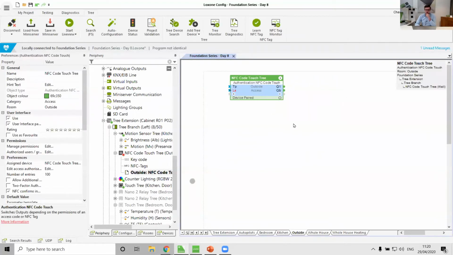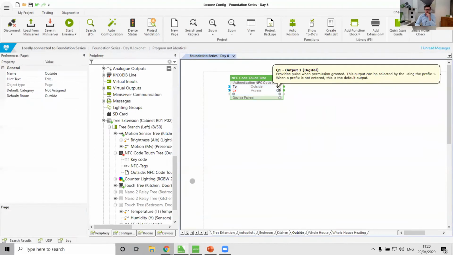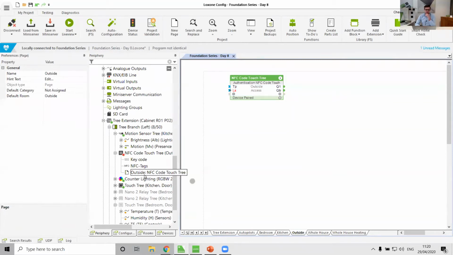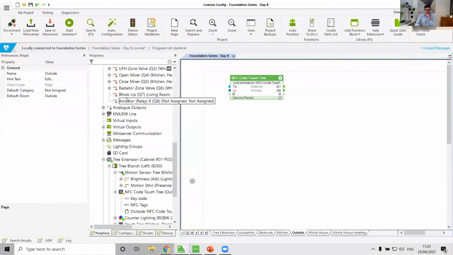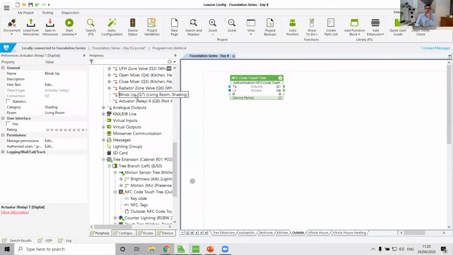And then we move over to the outputs. Outputs are pretty self-explanatory. Typically, they're going to be for things like door locks. And so you can see there we've got output number 1, Q1, which is our primary output. That is typically what we would use for our door lock. So let's pretend that this is the front door. Now, when it comes to front door locks, if you want any information or any recommendations on them, please get in touch with me. I do have a little bit of knowledge.